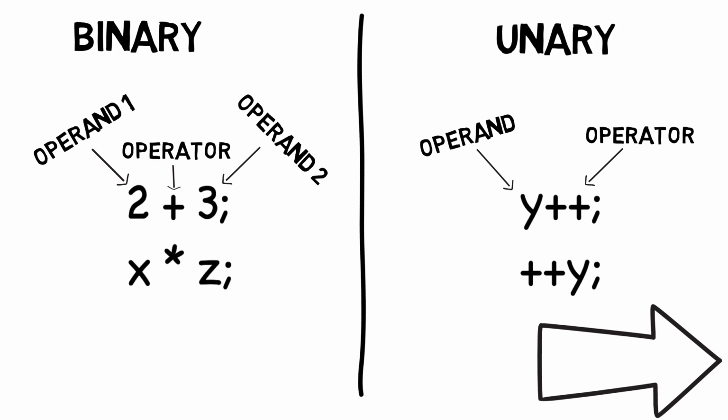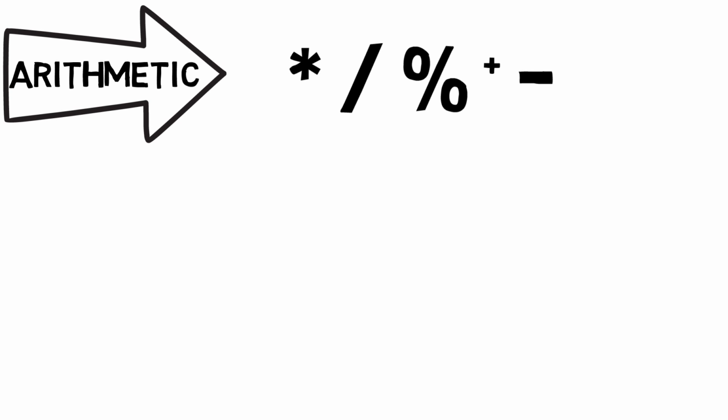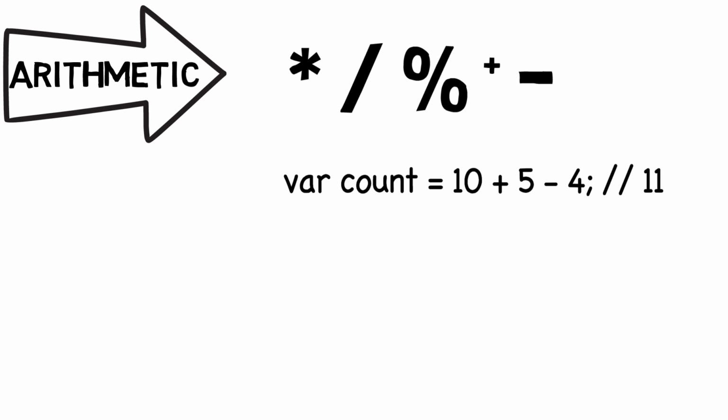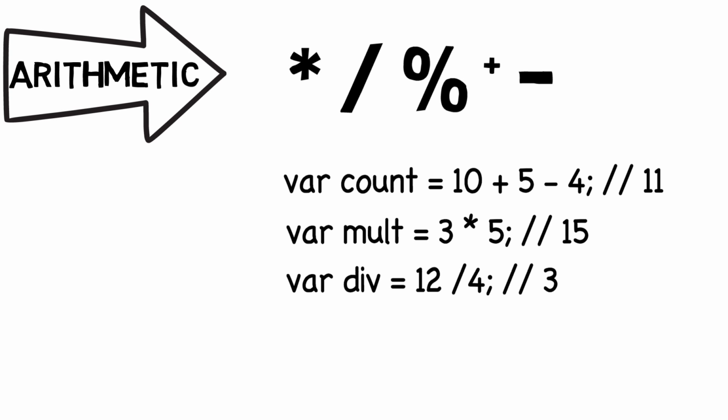Let's begin with arithmetic operators. The basic arithmetic operators are multiplication, division, modulus, addition, and subtraction. An arithmetic operator takes numerical values, either literals or variables, as their operands and returns a single numerical value. Let's look at a few examples. Here's an example of the addition and subtraction operator. Many of the arithmetic operators should be intuitive if you have any familiarity with math. The plus operator will also be used for string concatenation, which we will look at the end of this lesson. The division and multiplication operators are what you would expect as well. Hopefully, that shouldn't be anything too new to you.